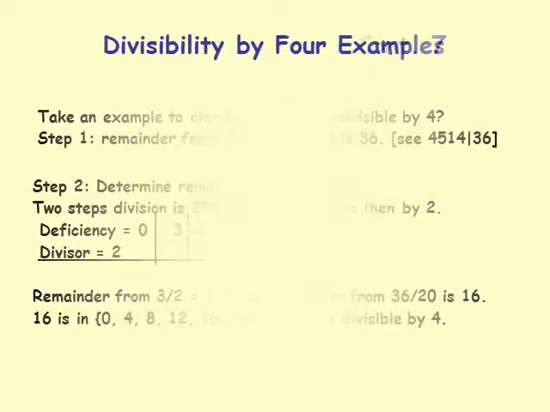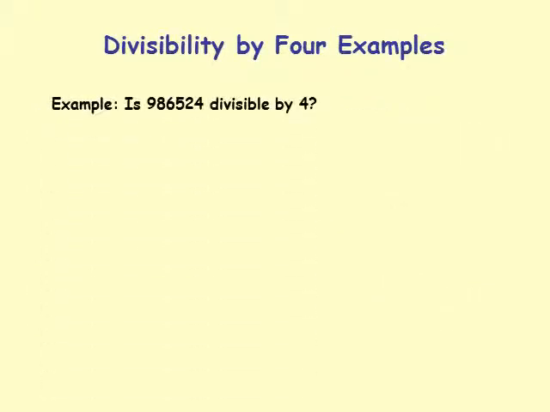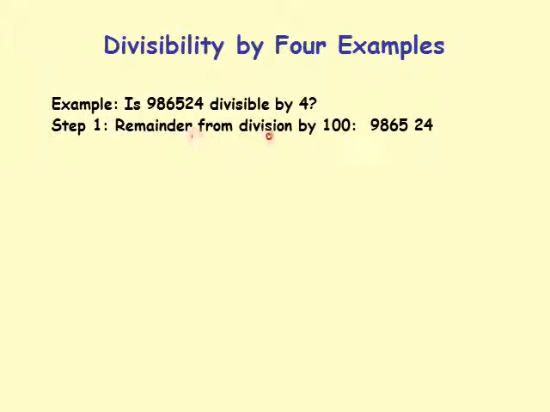Let's continue. Now another example: is 986,524 divisible by 4? We went to lots of work to find out if the number was divisible. Now we would use all the shortcuts we can. First is the remainder: we split the number like that, 986,524. Then draw a line, and cross out the quotient we don't need. We toss that out, and 24 is the remainder.